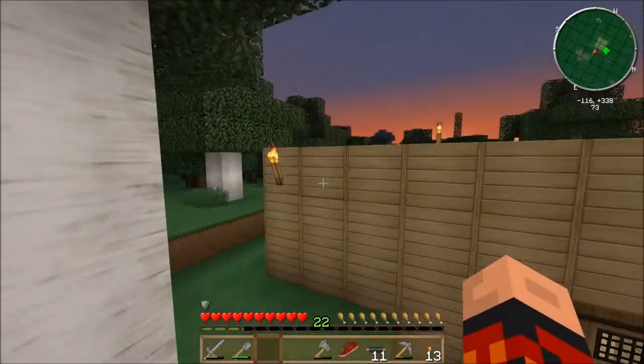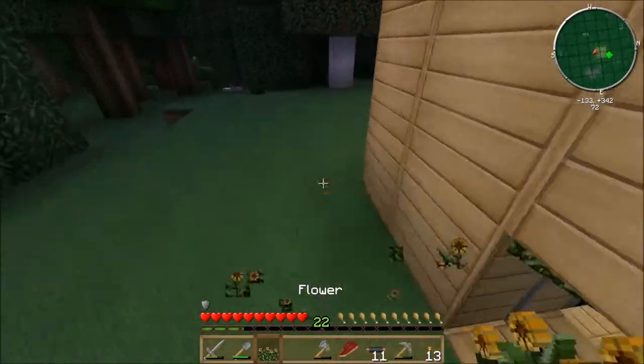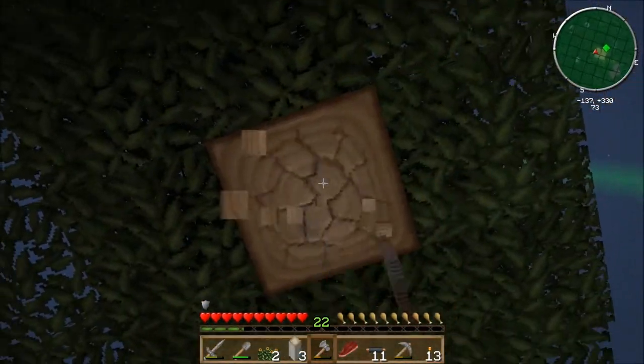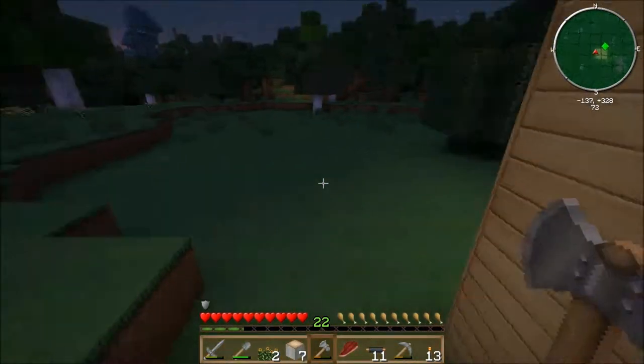Looks like it's quite a bit around. But this is a nice area. I really like this. Flowers around here. Okay, I'm just gonna destroy this birch tree. We don't need it. Give me a little bit extra wood. Extra wood's not bad at all. It's actually good. So, it won't hurt to have.